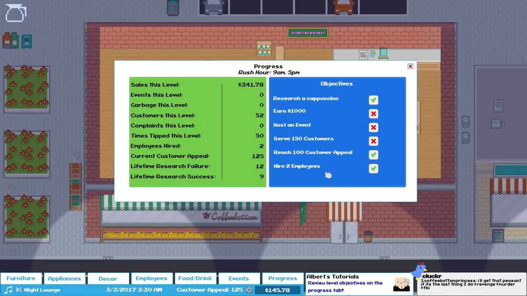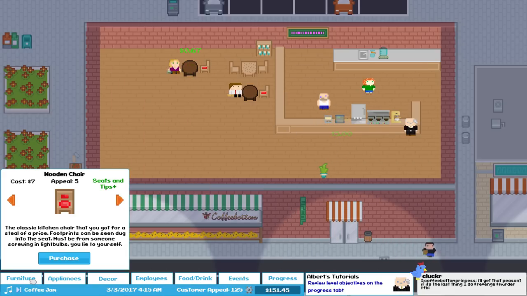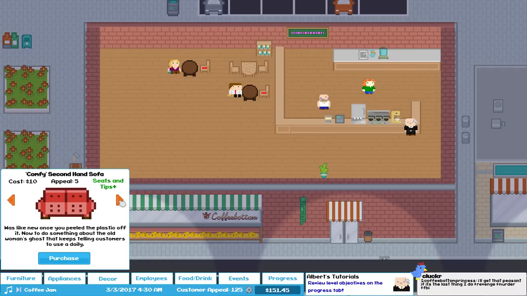That's very nebulous. What do we need over here? $1,000, an event, and serve 150 customers. Okay, so let's host an event. What time is it? It's something in the AM. Maybe right around 6 I'll do something. Oh, you know what we need? We need more furniture. Let's see what we have over here.